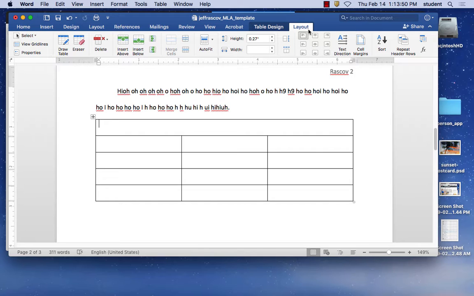This is how my text would look inside that cell. Right now the cursor is flashing towards the top of the cell. Wouldn't it be nice if the text was right in the center of the cell? You'll notice there are alignment features here, again under layout. This one right here in the middle, think of it as tic-tac-toe. This is the famous one you want in tic-tac-toe, the middle one. Who wins with the middle one in tic-tac-toe?